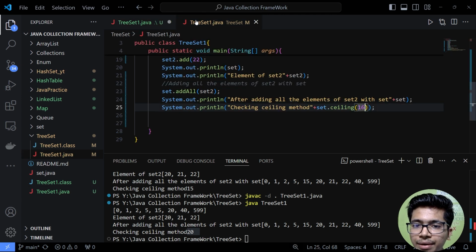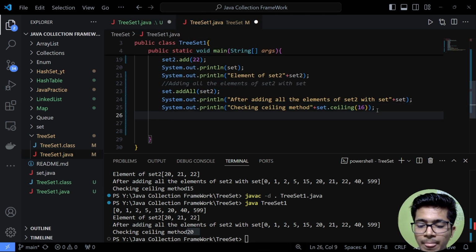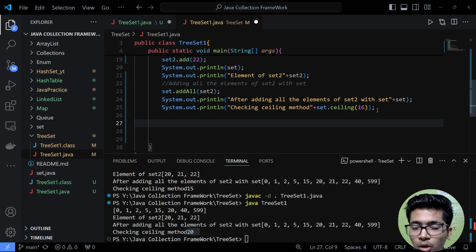So let's check this iterator. Let's make an object of iterator: Iterator itr equals set dot iterator.